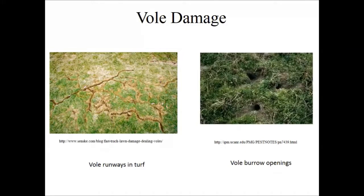Voles are active 12 months out of the year — they're even active under deep snow cover. In fact, they like it down there because it's warmer. They have a herbaceous diet, so they'll eat any plant tissue they come across. Those crack-like tracks are their trails. They're creatures of habit and they'll eat your turf over the winter, and you won't see the damage until the snow melts.